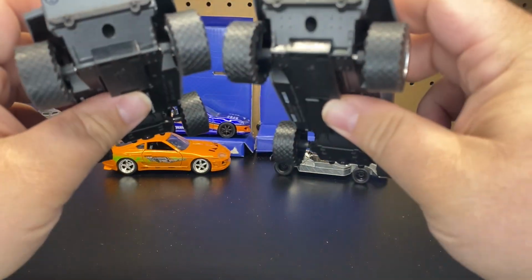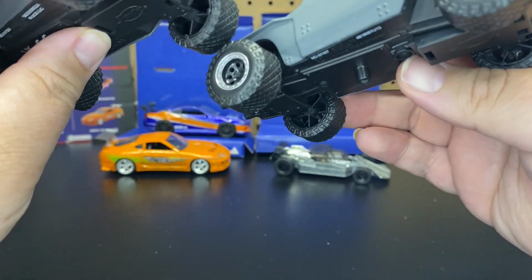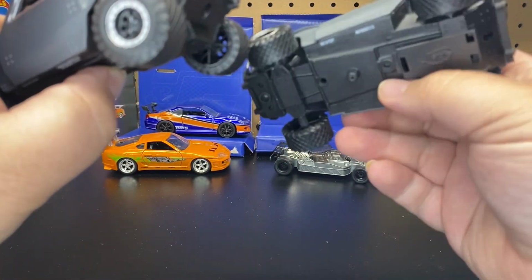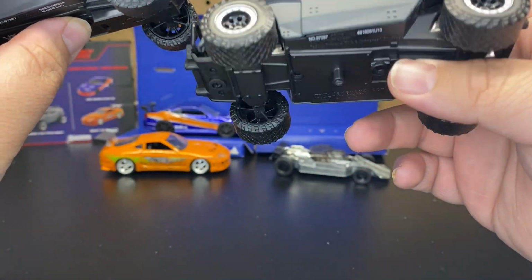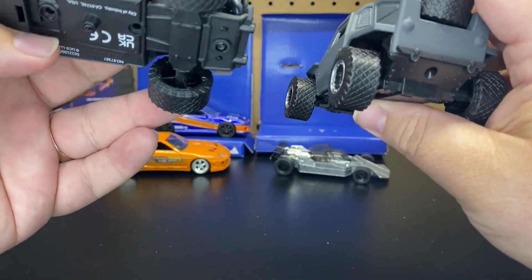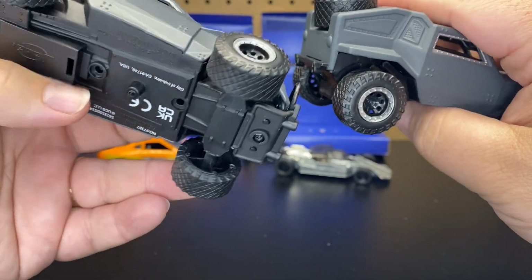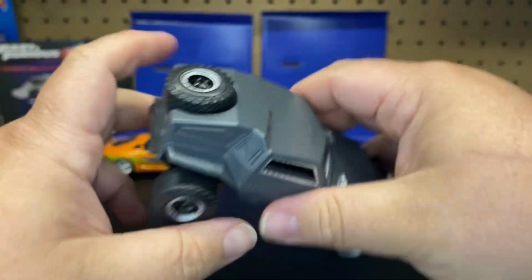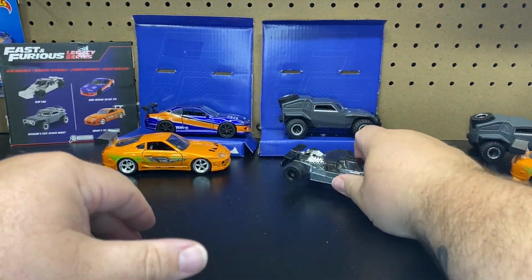So the old one is a lot more of a matte finish, and it seems like the newer one, they did put a little bit different kind of paint on it. It is a little bit more glossy, but still looks pretty good as matte. So not too bad. So there you go. There is Deckard Shaw's Fast Attack.